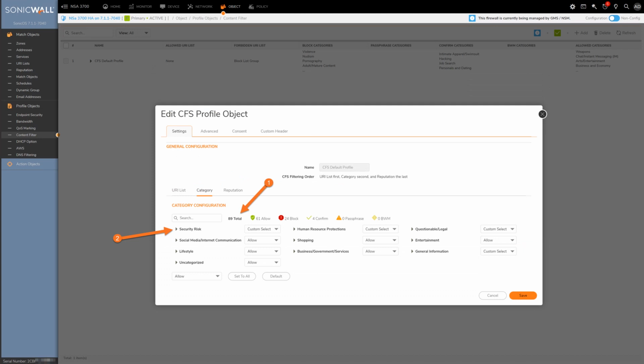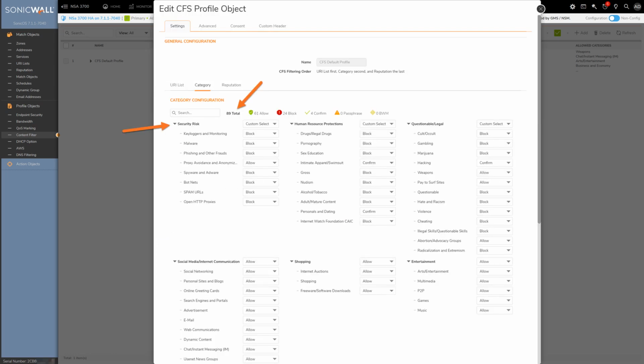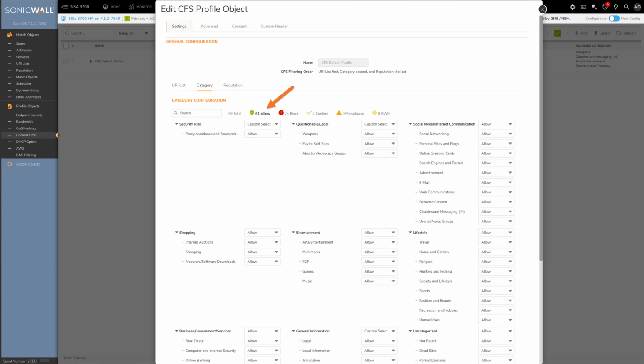Next, while viewing all 89 categories, we can start expanding them by clicking the sideways triangle, noted here. As we expand each category group, the window size auto-expands to use all available vertical space. Notice that where indicated by the orange arrow, 61 of the categories are allowed. If you click that icon, the view will filter to these and auto-expand every category.